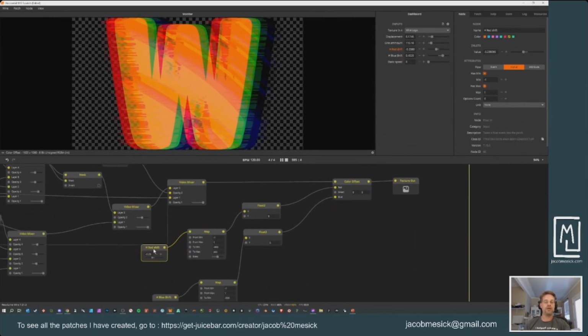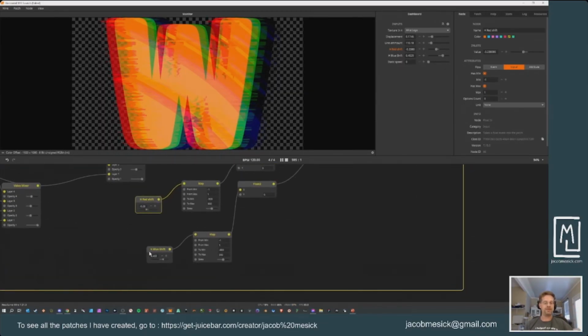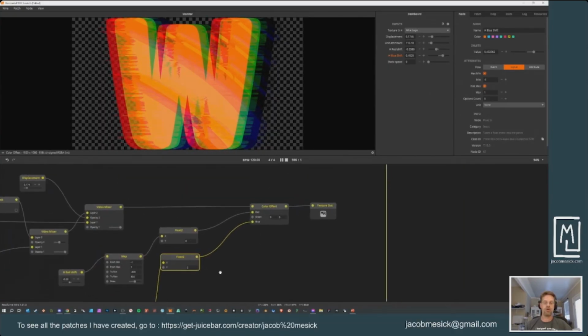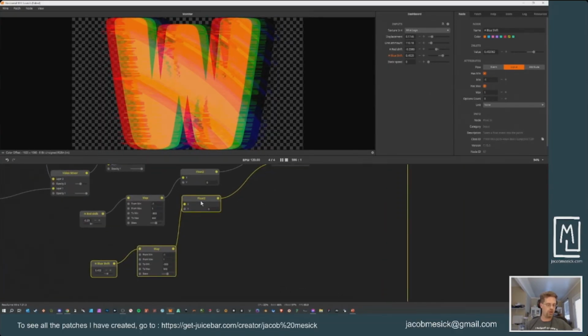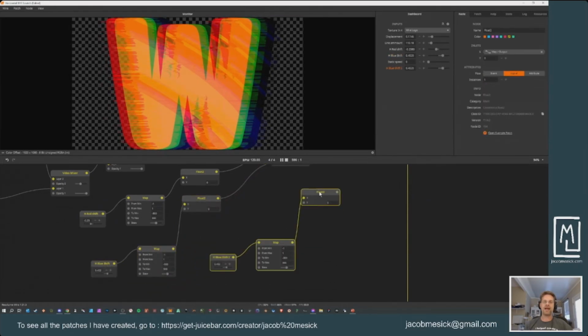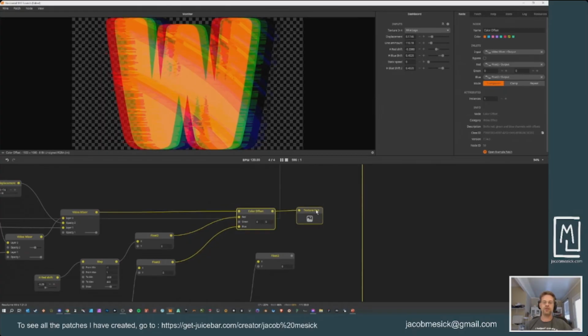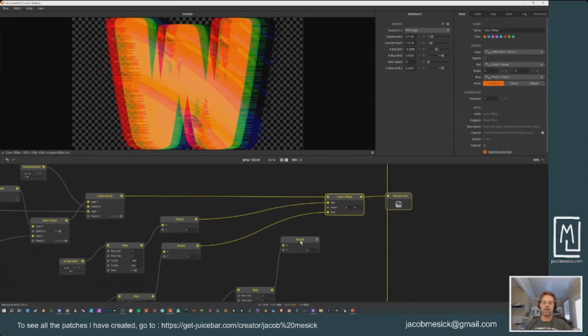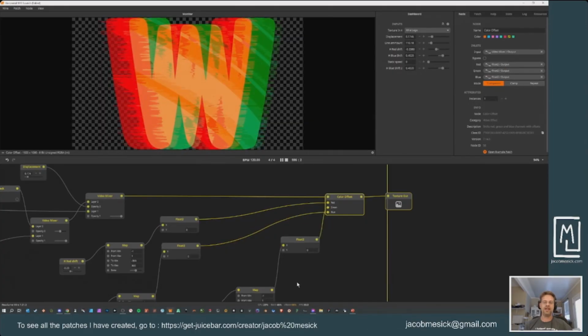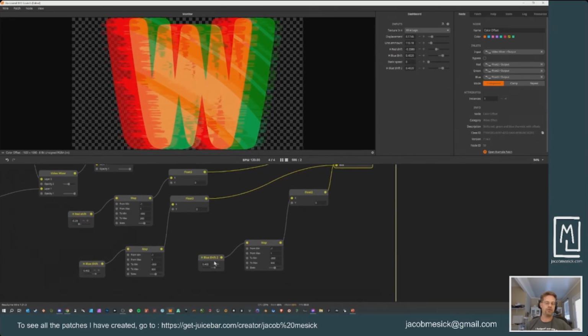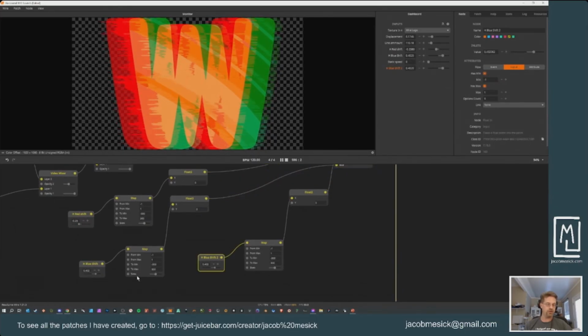If I wanted to, I could duplicate this a third time by clicking all three of them, holding Control, and then holding Alt and dragging out, and now I have a third set. Then I can drag this down and plug in this third set here, and so now I have a red, blue, and green shift.